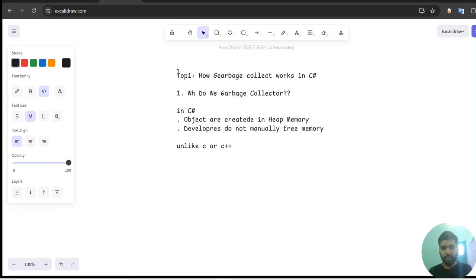So who reclaims unused memory? The answer is the garbage collector, also called GC.